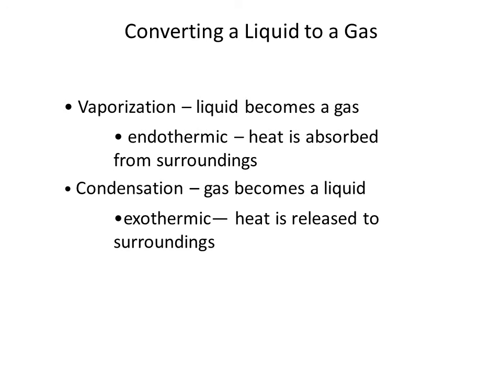To go from a liquid to a gas is called vaporization. Going from a gas to a liquid, it is condensation. It requires heat to vaporize something, so that is endothermic. And when a gas becomes a liquid, it must give off heat, and that is exothermic. When steam condenses on something and becomes a liquid, a huge amount of heat is transferred into the substance that it's condensed onto. And so you can sometimes feel that when steam condenses on something, you can feel that it gets much warmer. You can recognize that that is an exothermic process.